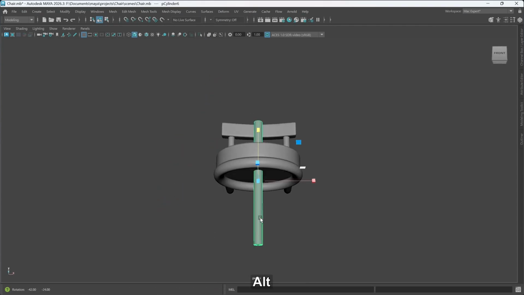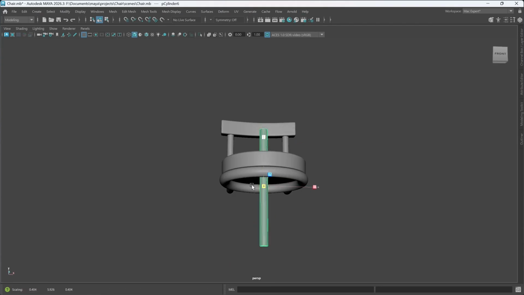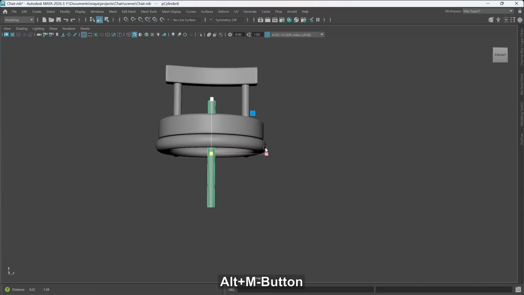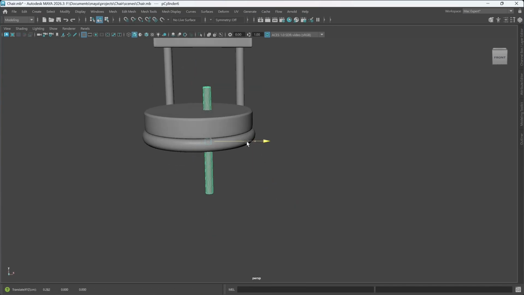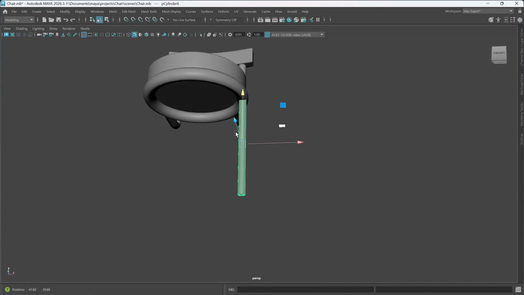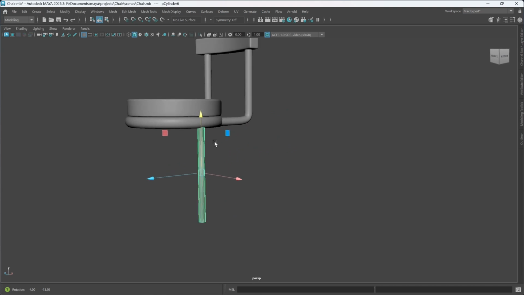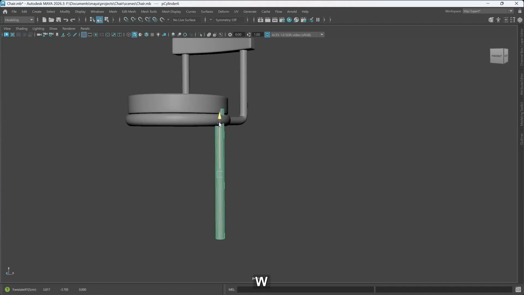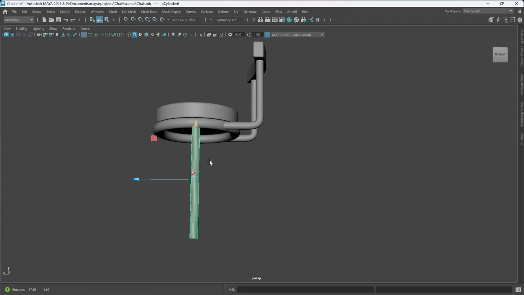Okay, this is a bit too big, so let's scale it down a bit. Hit on W, move this over to this part here and bring this down. Maybe this is fine, but we can just scale it up a bit. W and bring this down.